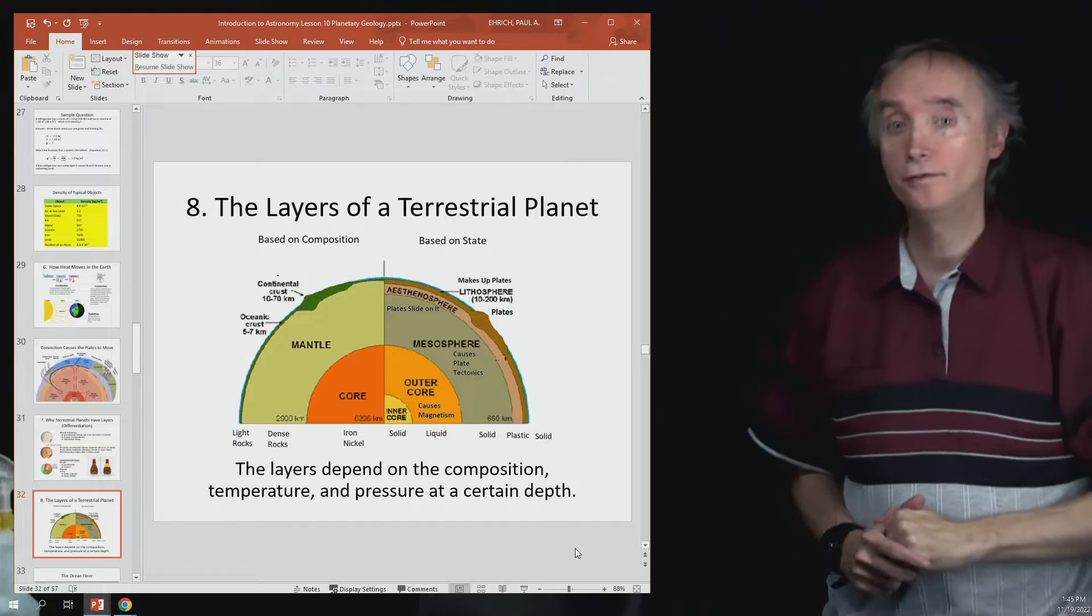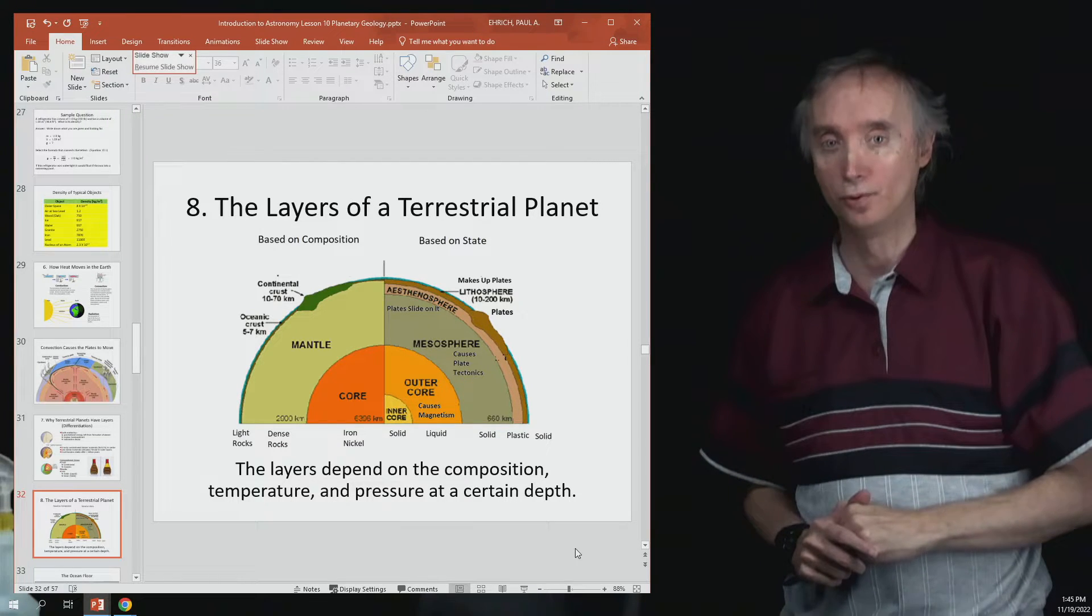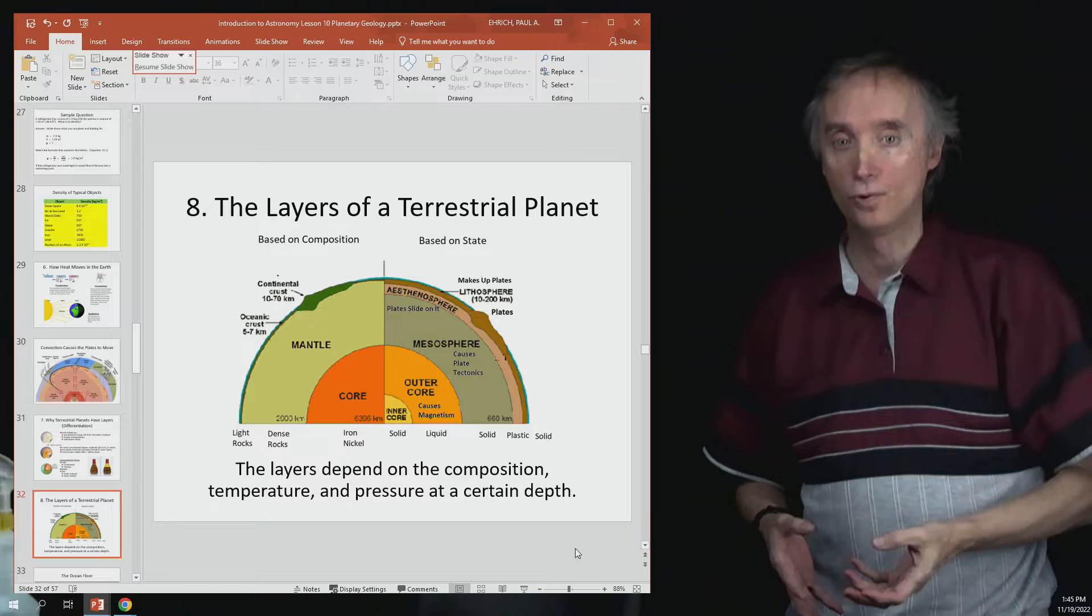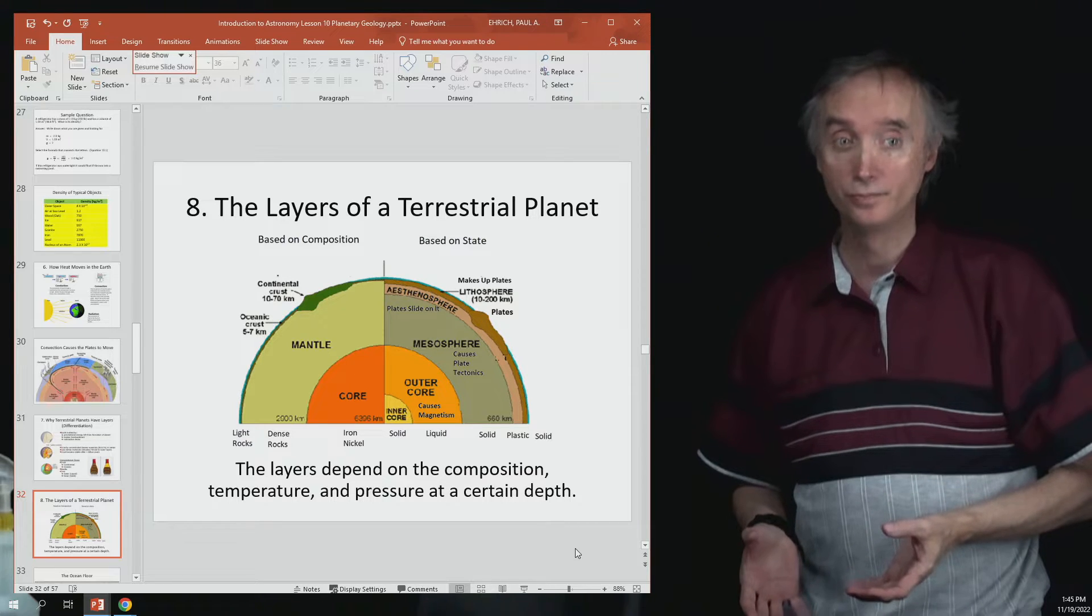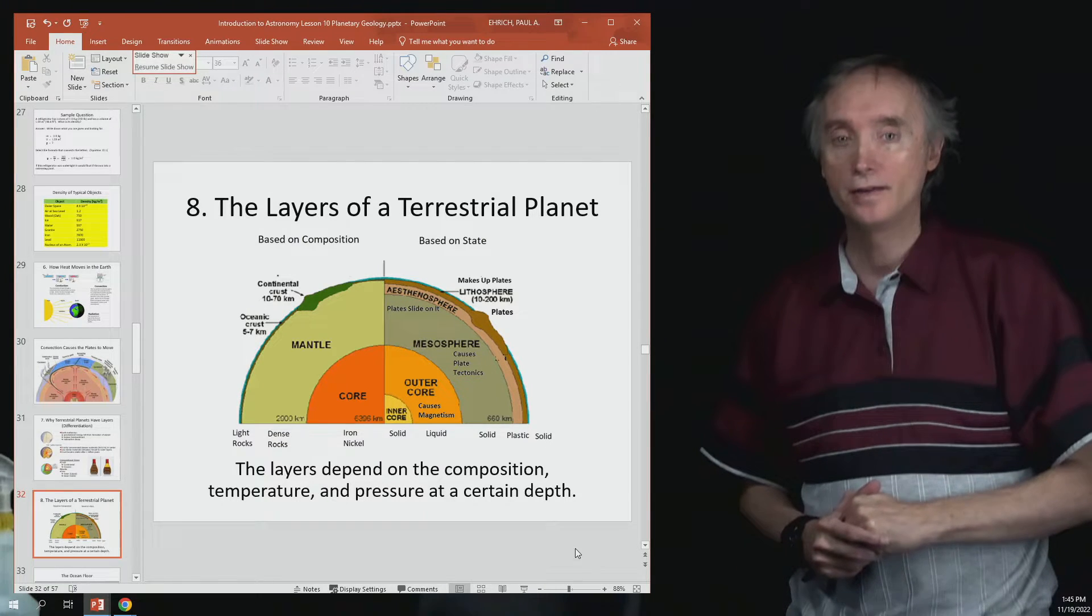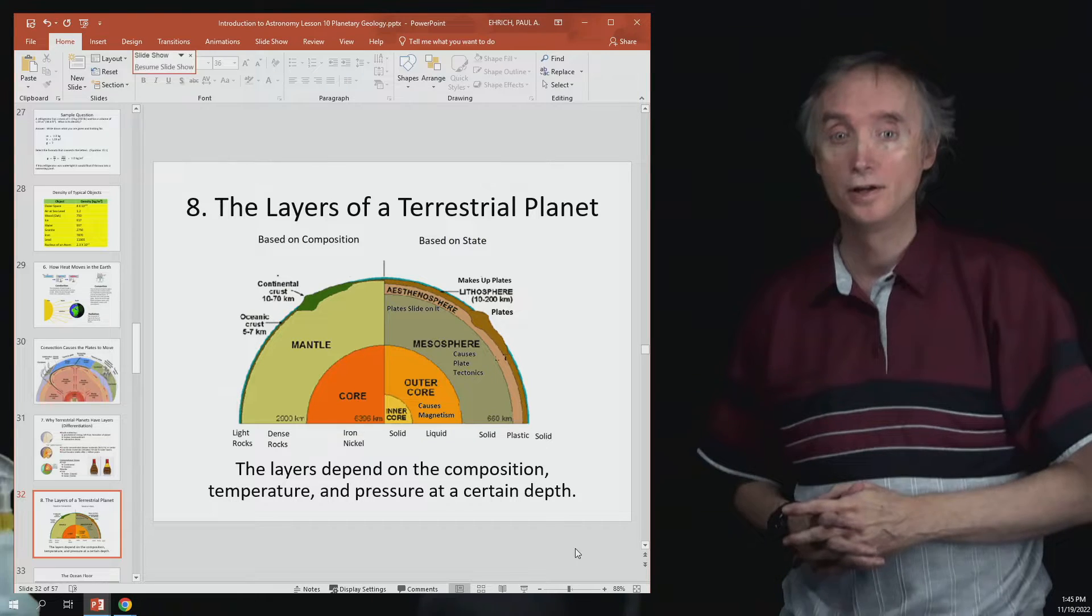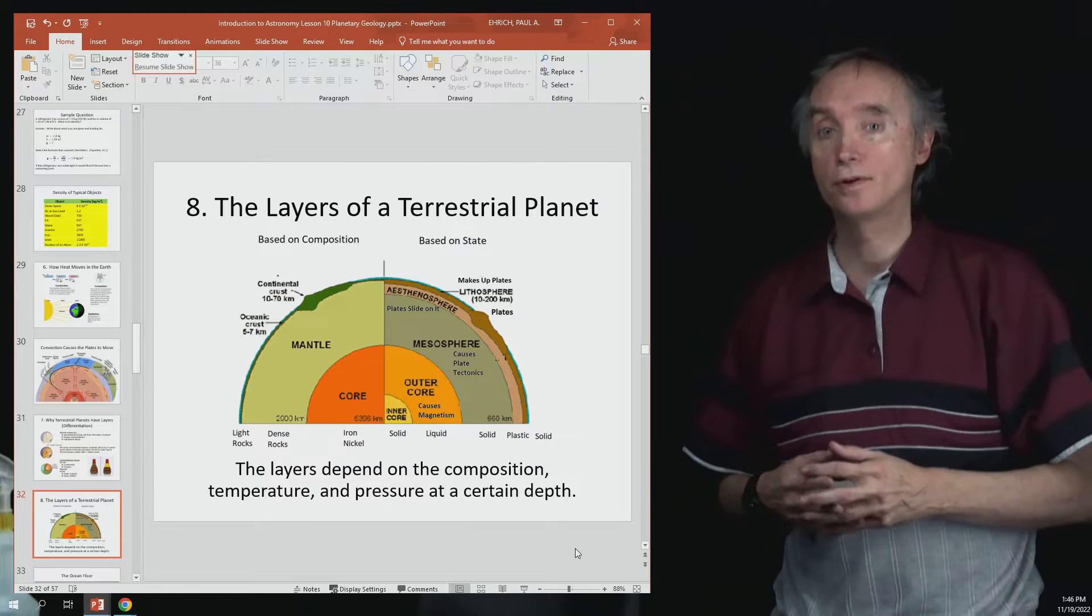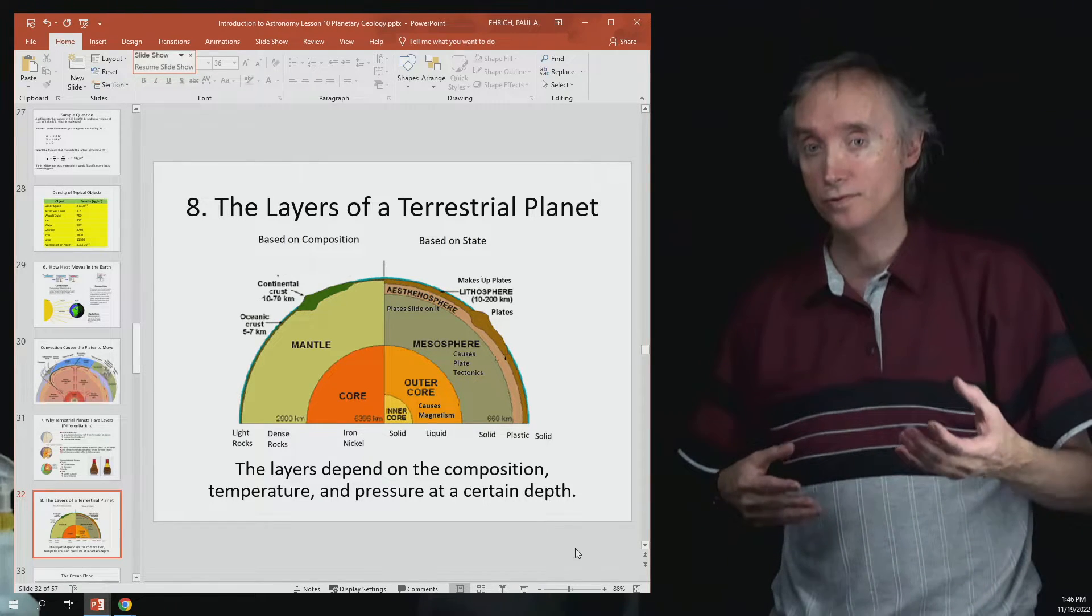So what are we left with? Well if you were born in the 1960s your geology class was pretty boring because what we knew about the inside of the Earth was that it had an iron nickel core, and we surmised that by knowing that asteroids had lots of iron and nickel in them and we know that the Earth is composed of millions of asteroids that collided with it, and then we also know that the Earth has magnetic field and iron makes a very good magnet. So we knew that the core was composed of iron and nickel and then we knew that the crust was composed of rocks so we surmised that underneath it would be the mantle which would be composed of more dense rocks.